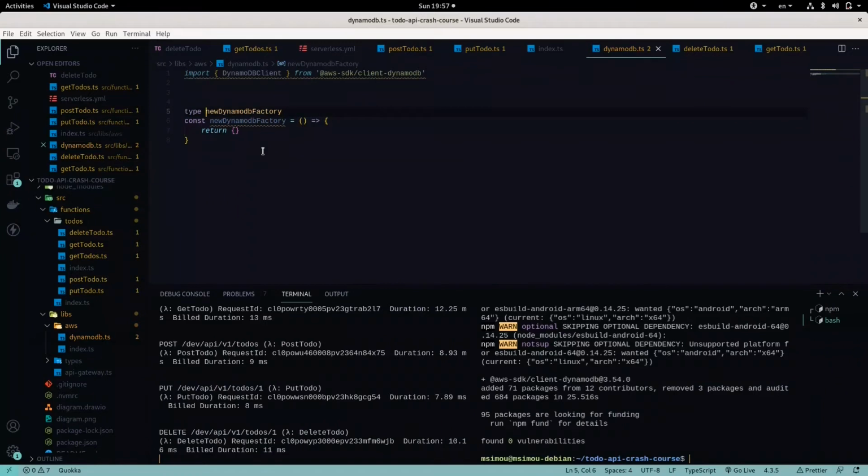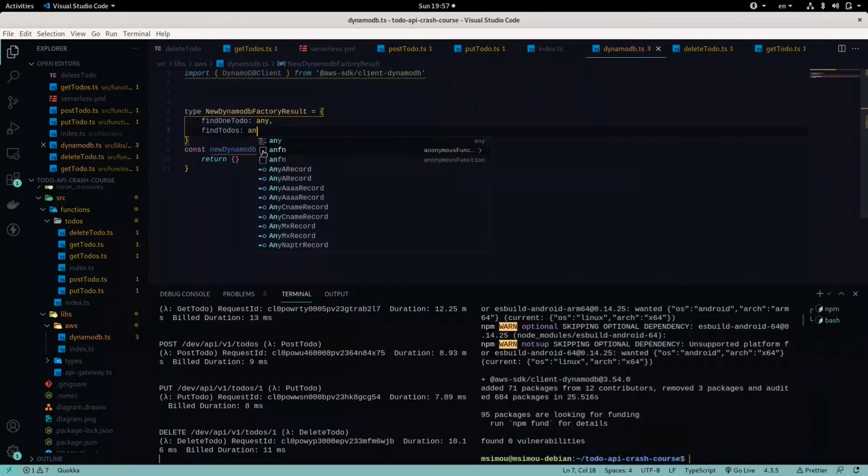I will call it new props or result, let's call it, and here I want to have find one to do, so that will be a function that will find one to do item, find to do's, that will find multiple to do's.